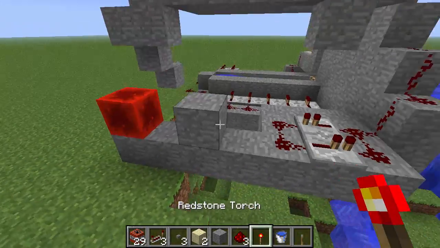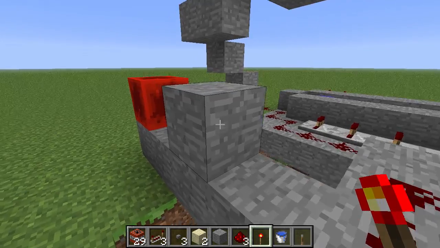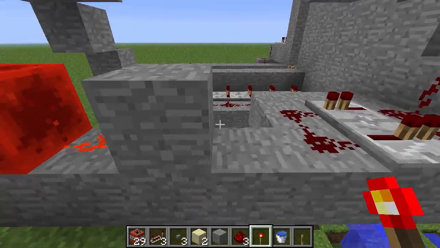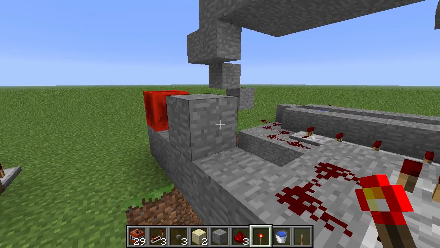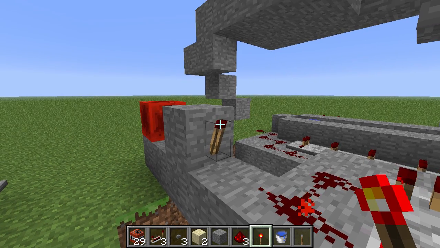And then you want to abuse a little bug. And the bug is, if you put a redstone torch down here and there's an active signal going into it, it'll turn the redstone torch off after exactly one tick. So have a look at this. It's lit up, but exactly one tick later it turned off.